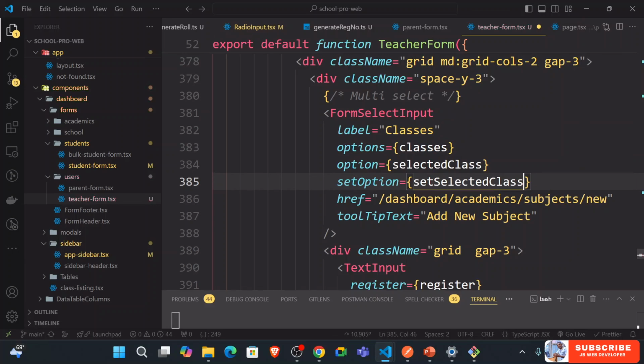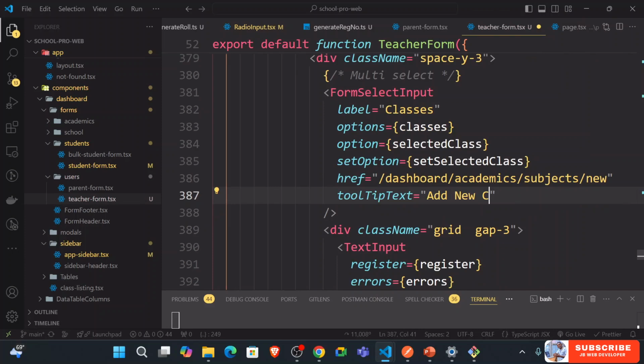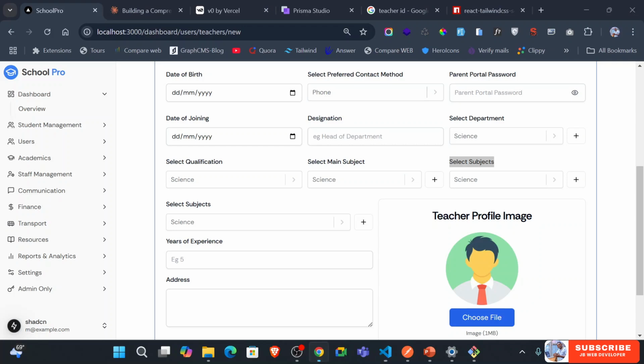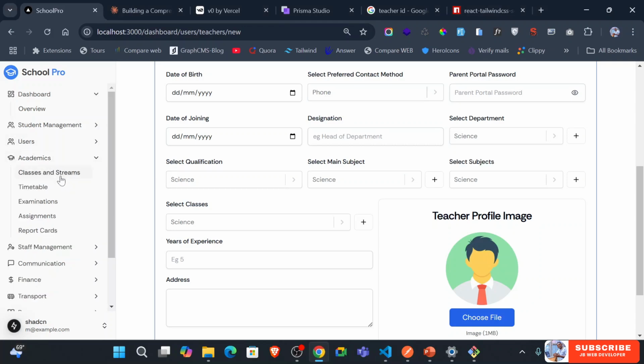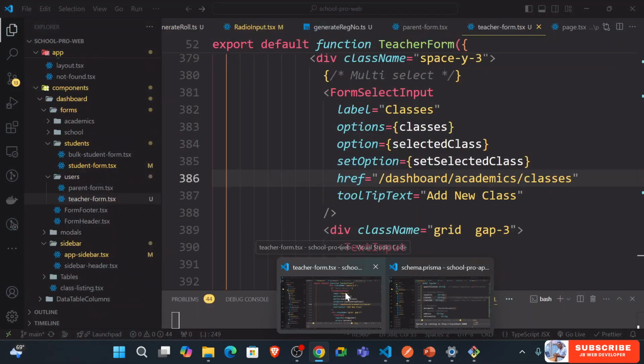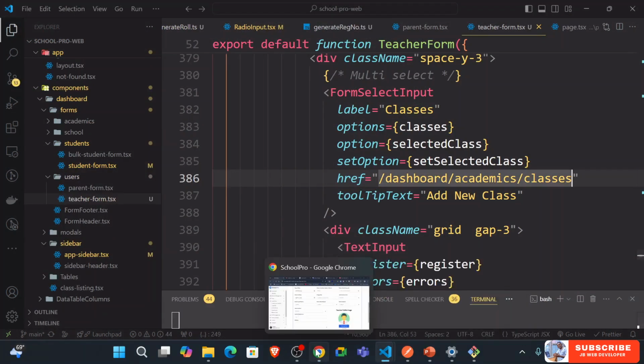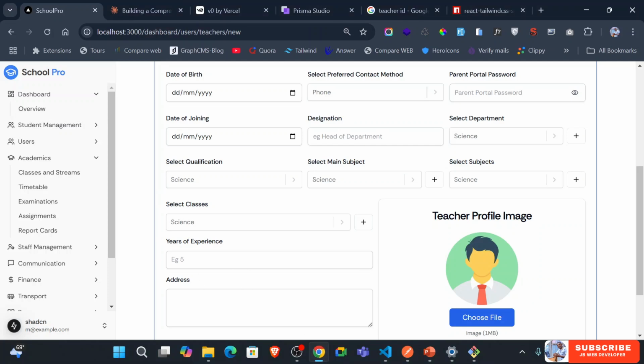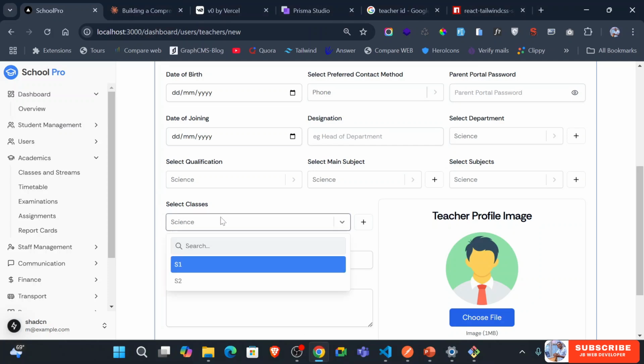And of course you can add a new class, so it's going to be add new class, classes, then new. We already have this in academics, I believe. Academics classes here. So that is okay, so we are adding this here.